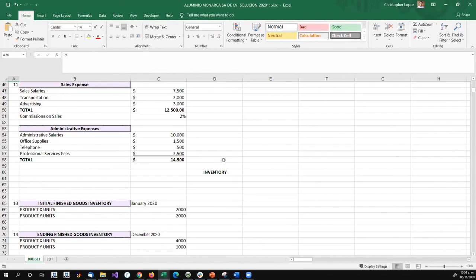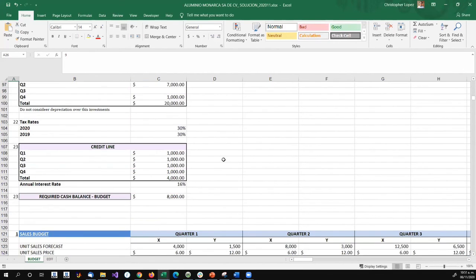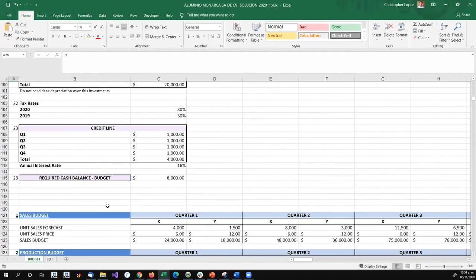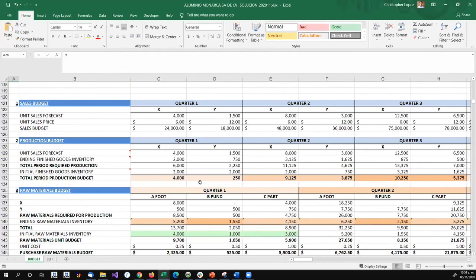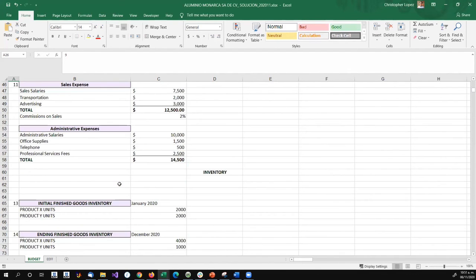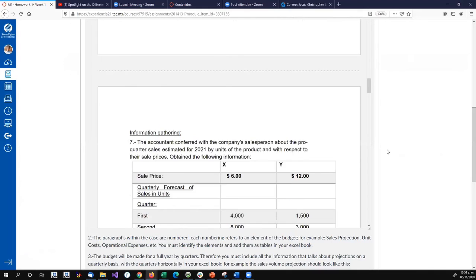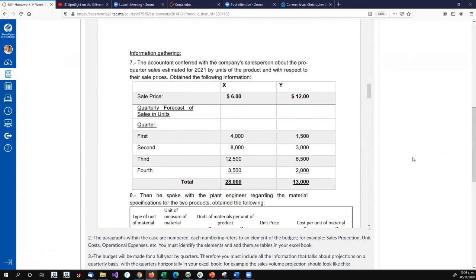So you need to take all the paragraphs and turn them into base information to create the budget. These are the budgets we're gonna build in the next classes. Right now, you need to build this by yourself during the weekend. So do that, download this and build that.